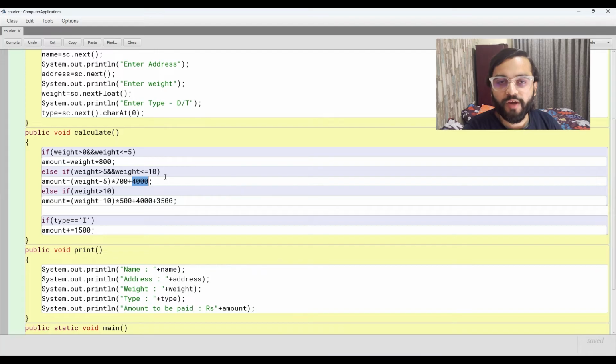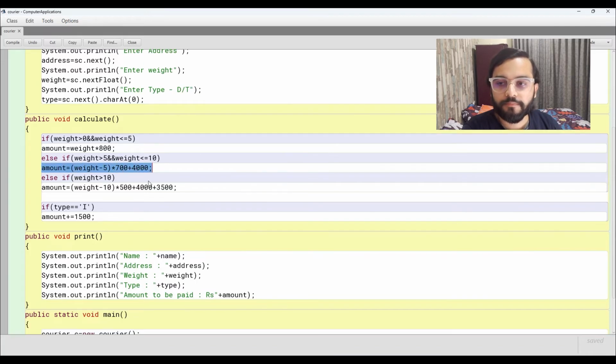And above 5, for example if it is 7, then above 5 is 2 additional. So weight minus 5 gives me the additional amount above 5, and that we will be multiplying with 700. So this will give us the amount.